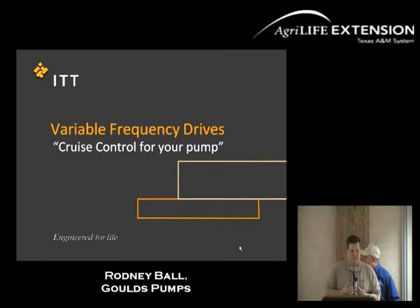And also, one thing I want to talk to you about is VFDs, as far as what VFDs can do. It's a new technology. It's a fast-moving technology in the irrigation world. One thing you can look at it as is the cruise control for your pump, and that's exactly what it is. More or less, you set it to what your needs are, and you drive off. It tells the pump to speed up or slow down, with many different angles of what you can do with this.